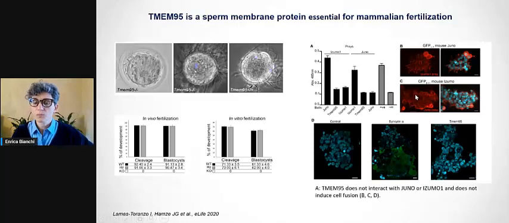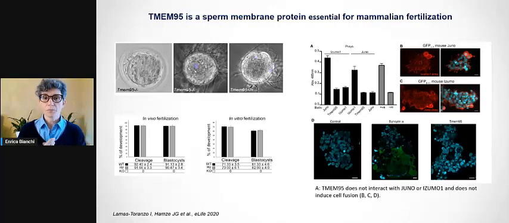And to test that, we used a slightly different approach to the one used previously. In this case, we transfected TMEM95 in, again, 2 cell populations, but this time these 2 cell populations express Izumo, Juno, and split GFP. In this assay to detect fusion, you basically have the 2 halves of the GFP in 2 different populations, and it's only when fusion occurs and therefore the 2 halves of the GFP are in the same cytoplasm that the protein is reconstituted and fluorescence can be detected.